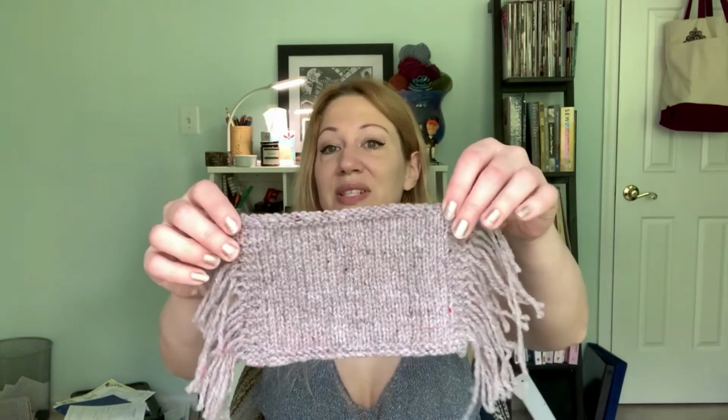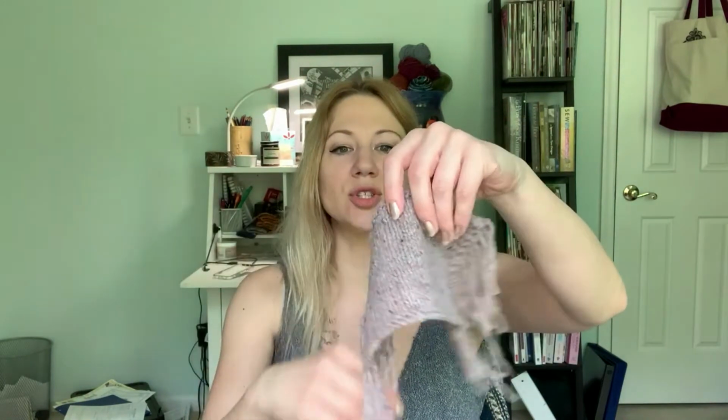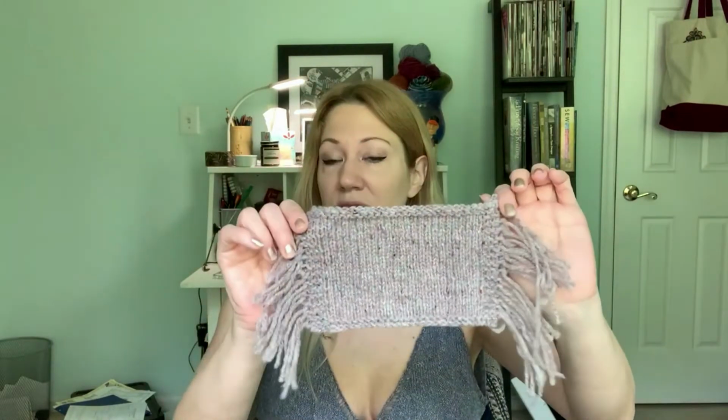And so I did an emergency blog post, and I have given everyone special free access to an excerpt of the video lesson that I do in my Swatch Master e-course, discussing how to swatch flat in the round like I've done here. Essentially, you are still creating a flat swatch. You are using a little bit of extra yarn, but not as much as if you were trying to swatch on a 16-inch circular needle. But your swatch is still flat, which makes it easier to measure your gauge.